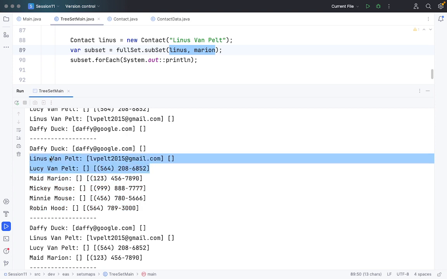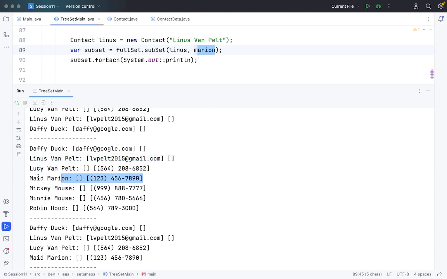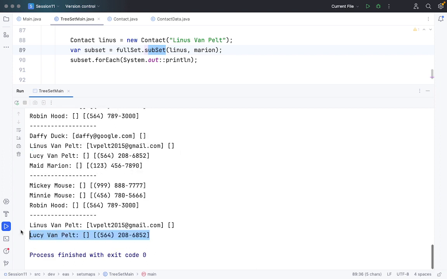But in the subset, by default the first element that we are passing will be present, as well as the remaining ones. The last object which we have to find will be excluded, right? So that's why Marian was not there. But if you know the starting index and the ending index of a particular element from which you want to create a subset, at that point of time you can use the function called subset directly, and that's how you can create a subset from the full tree set, and those are the last values that you are getting here.